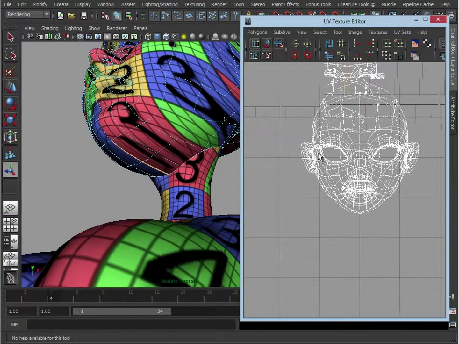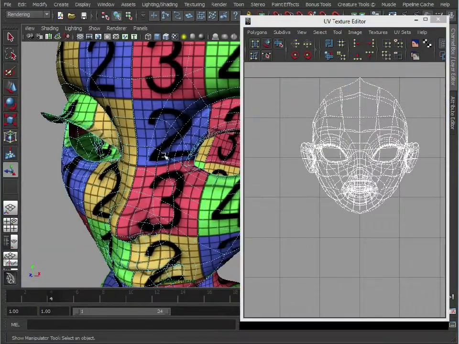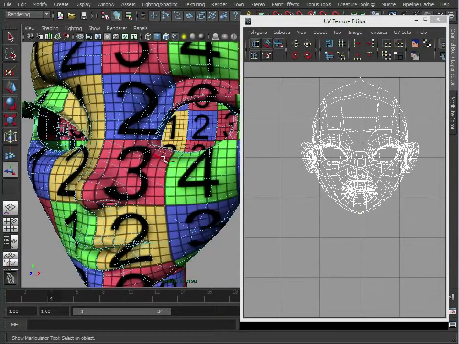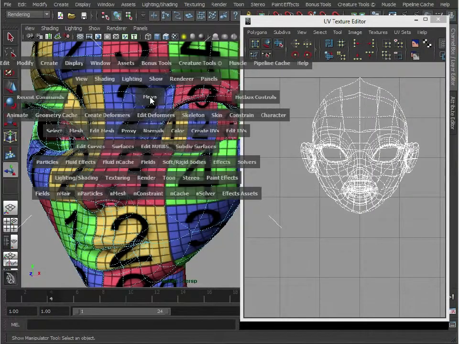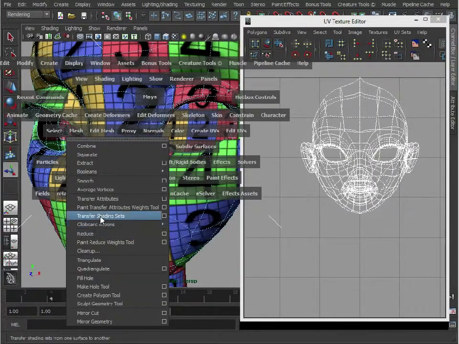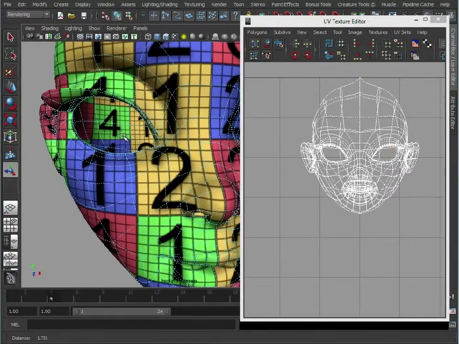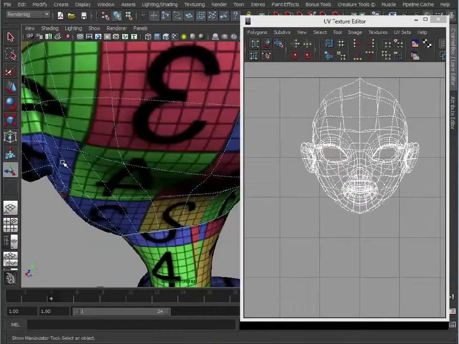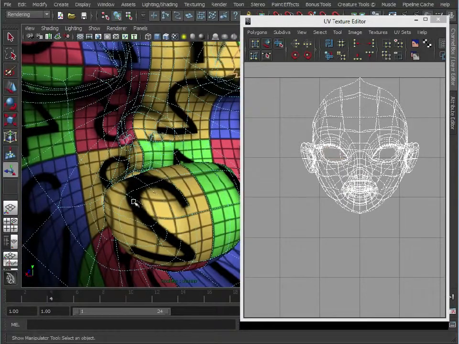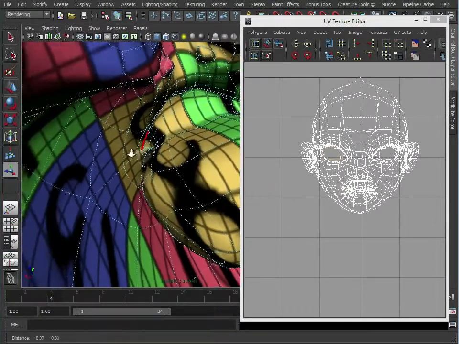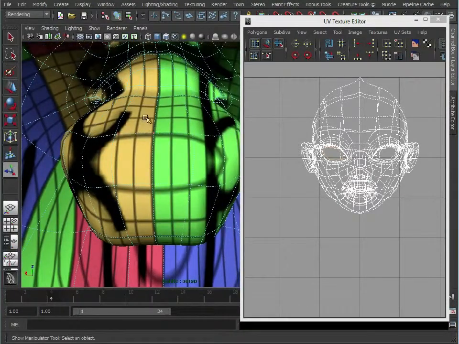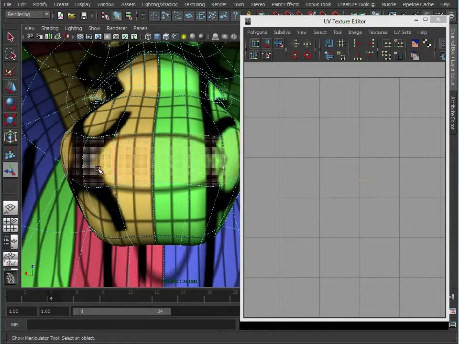Now what we could do with this is we have a few holes in the model, and when we come to unfold these areas could collapse. So it might be worth us just selecting the edge, mesh, fill hole, just temporarily press G to fill that hole, and I know there's a hole actually at the inside of the mouth. Is fine. In fact, what we might do is just detach the inside of this mouth.